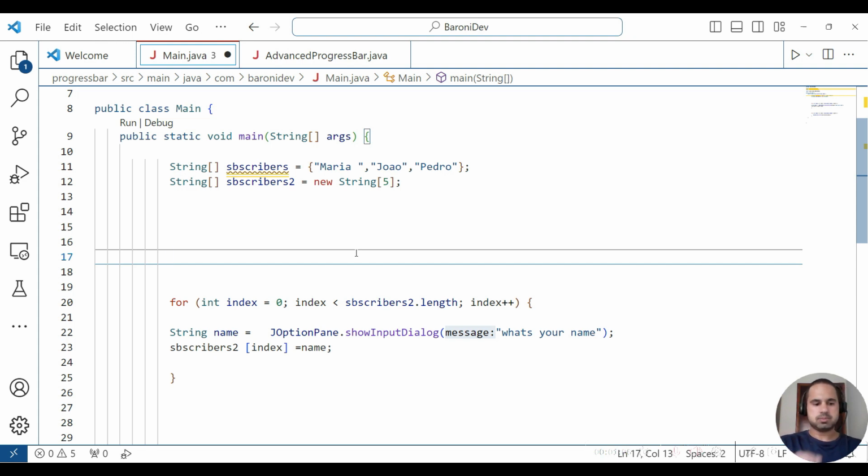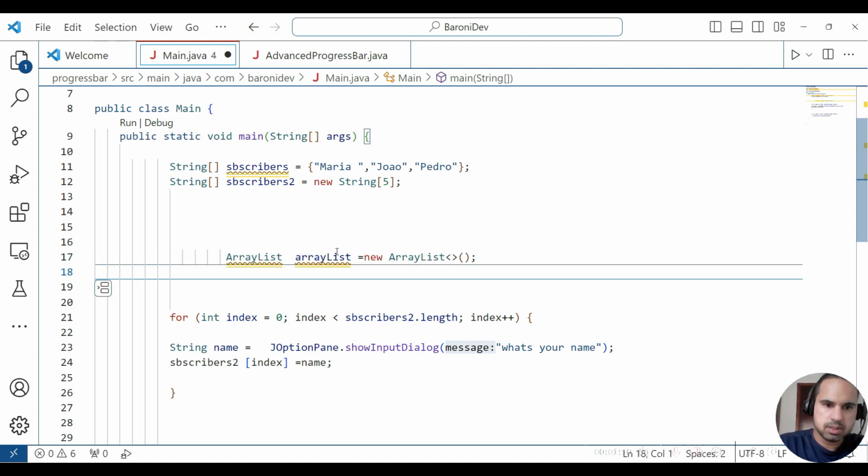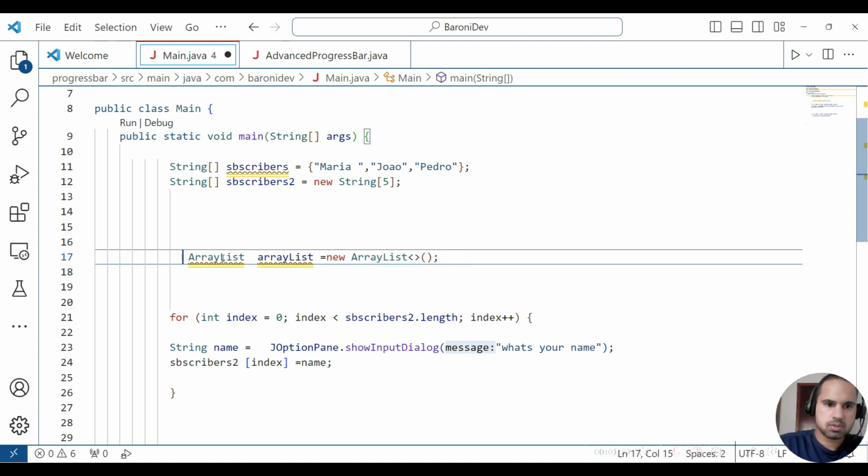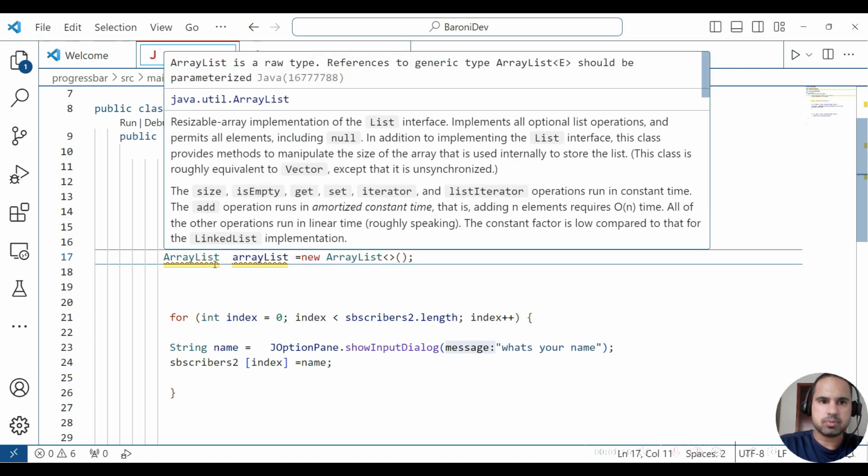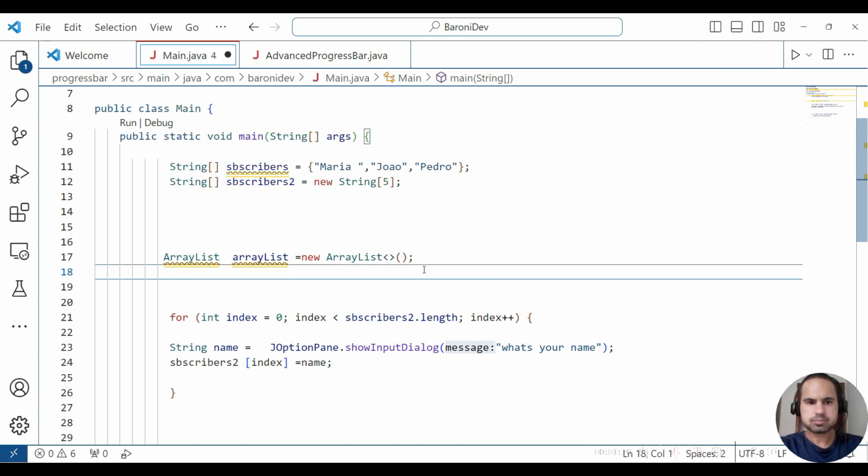Let's do it. We need to call the ArrayList here. It's from the collection framework, and it can be easily sorted, easily removed from, or easily added to.